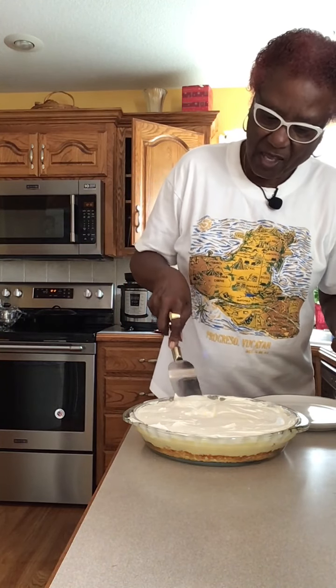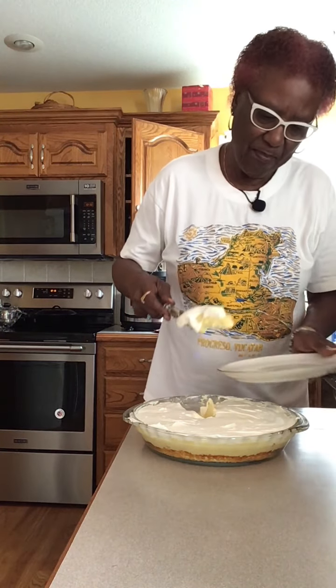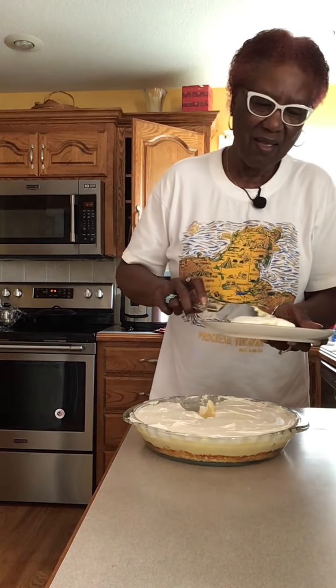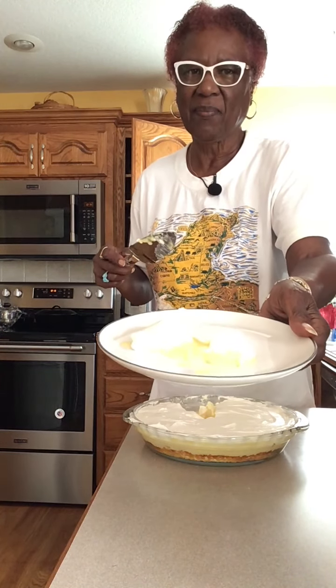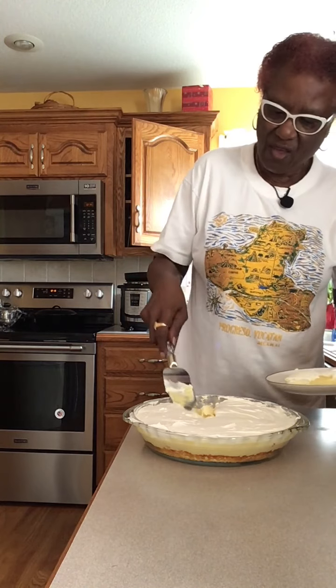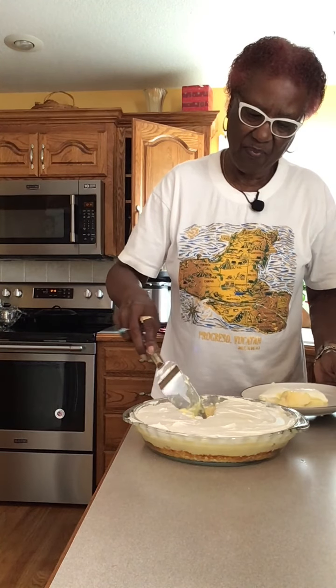I didn't put a crust there, so it might not be the best. Oh, it's not. Okay, it didn't turn out too bad. There we go. It's white. You can't see it on this plate. The plate is white. So, there we go.